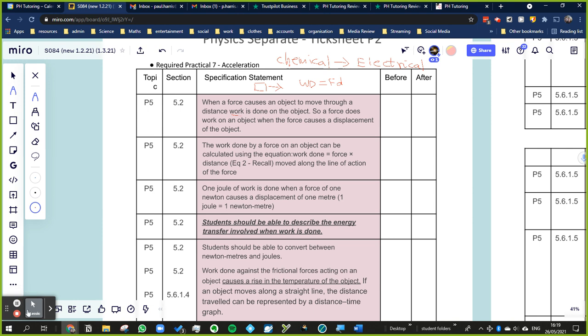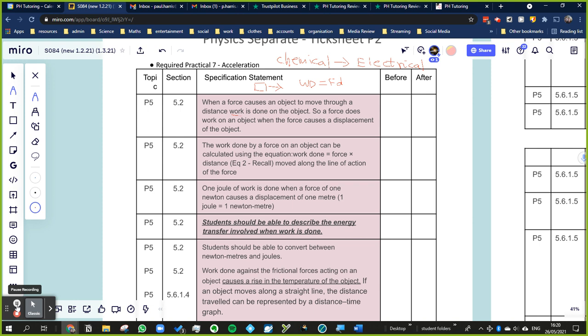So where did I get my energy from to push the block? Right, okay, so the starting energy in this situation is chemical. Chemical energy being transferred into what? Into kinetic, good. And then into what? Then it gets difficult again, because it seems to have been into nothing. It's all gone. But we know that energy can't be created or destroyed, so that can't have happened.